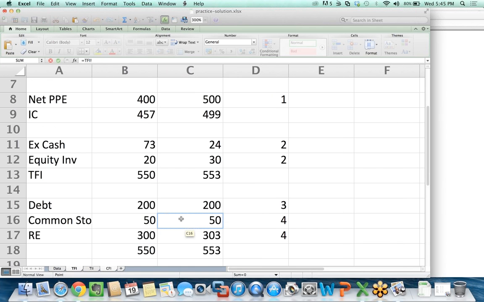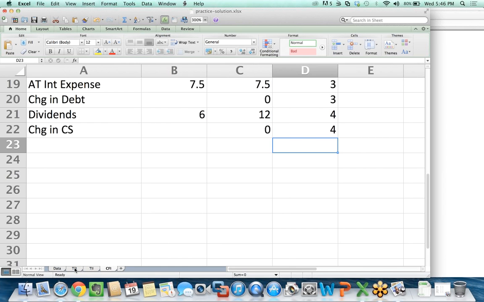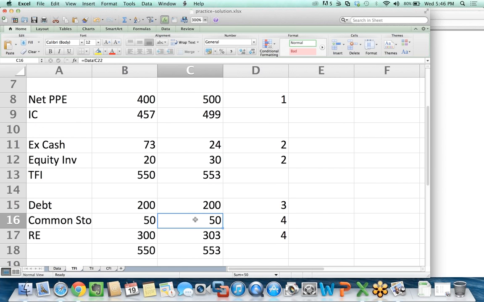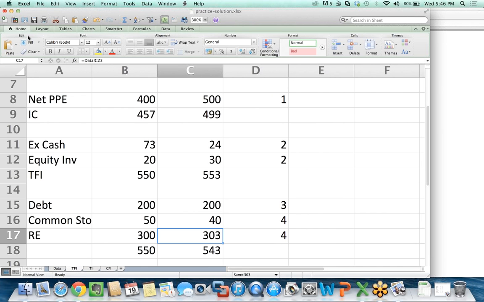And again, common stock in this case didn't change. But if it had an increase, we'd have to flip the sign. And just to see this, let's say common stock went down by 10 from 50 to 40. We bought back the equivalent of common stock. We'd have a negative 10 change. Right? Now, if you did buy back the common stock, that would be right, negative cash flows pay out to shareholders. So that would be the right, flipping the sign.